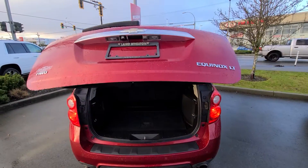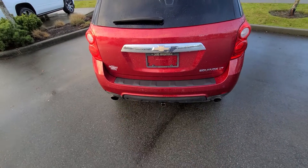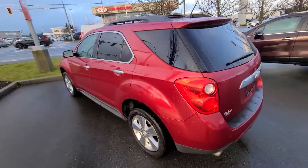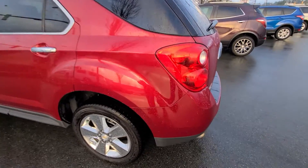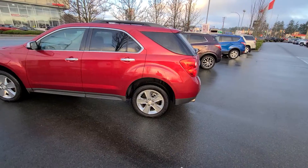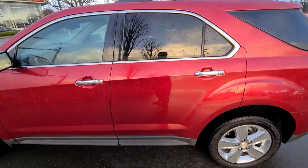You do have power tailgate, and on the remote you've also got the power tailgate and engine start — really nice on a morning like today, you could just fire it up and warm it up before going for a ride. I noticed just a tiny little mark right there, but in terms of dents or anything like that, not one. Just a couple very minimal scratches that I just showed you, and that looks to be the only flaws on the entire body.